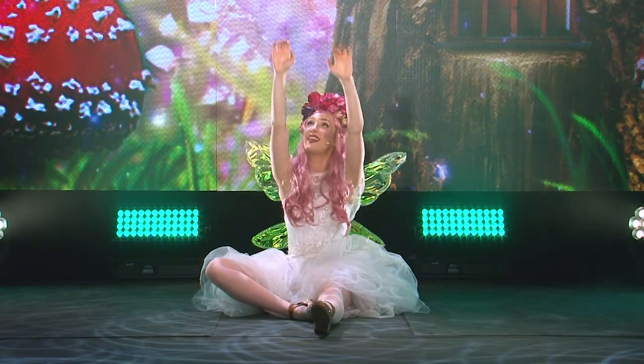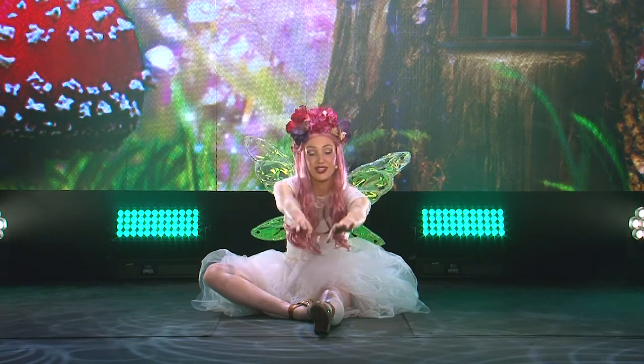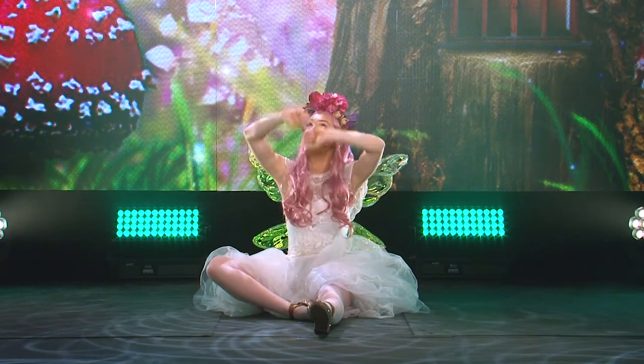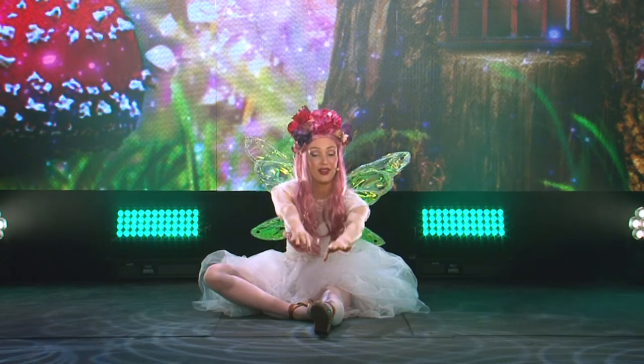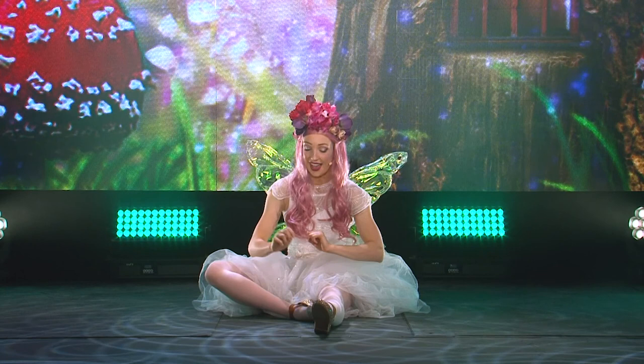Beautiful. Reaching up again. Wiggle your fairy fingers. And reach over towards your fairy toe. Beautiful. One more time. Reaching up. Nice and high. And reaching over towards your fairy toe. Let's do the other side.